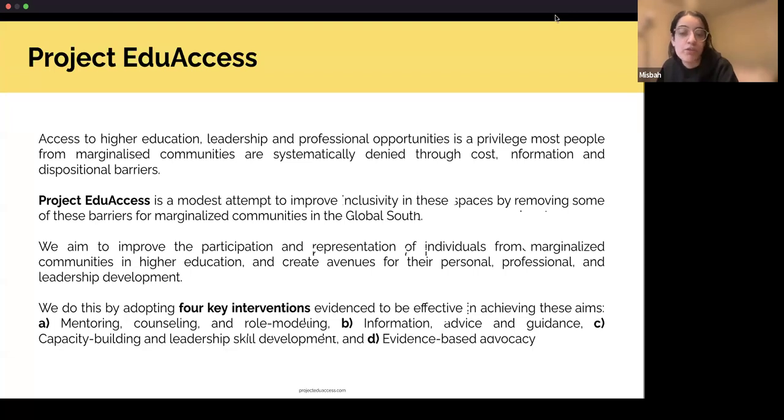And we try to improve inclusivity in these spaces by removing some of these barriers for marginalized communities in the global South. We do this by adopting 4 key interventions, which involve mentoring, counseling, role modeling, information, advice, and guidance, capacity building, leadership skill development, and evidence-based advocacy.